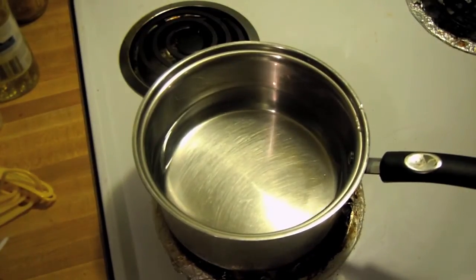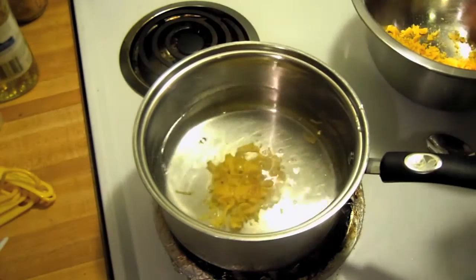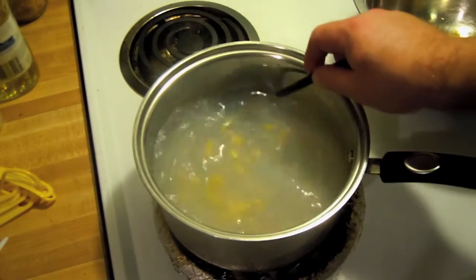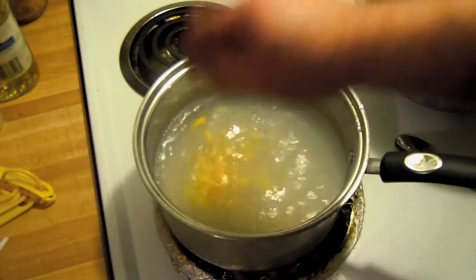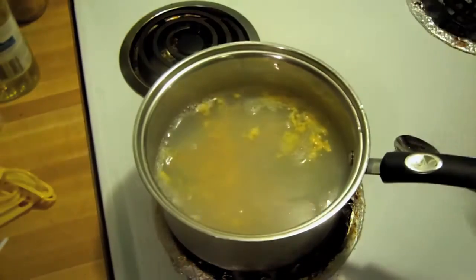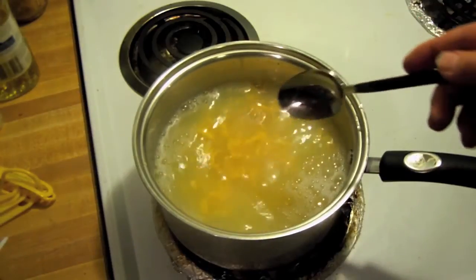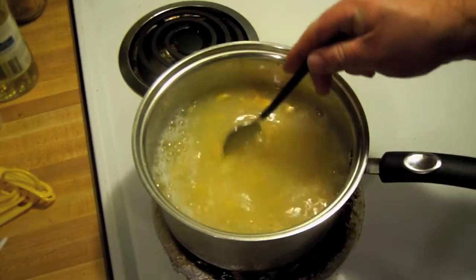Now we're going to do this gradually, and I've got it on a medium heat because I do not want this to melt. Put a little bit in. If we get it too hot and it boils, it'll bubble over, and I don't want that to happen. So we're just going to mix it a little bit. You see it starting to dissolve. Add a little bit more. Oh, what the heck. Let's just dump it all in there. Ooh, look at the bird. All right. So we're just going to stir this up. I don't want it to froth up and make suds. So I'm going to keep an eye on that.